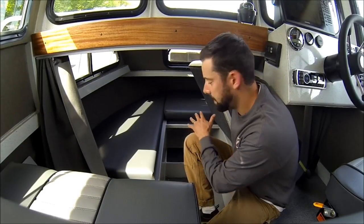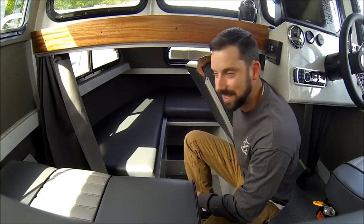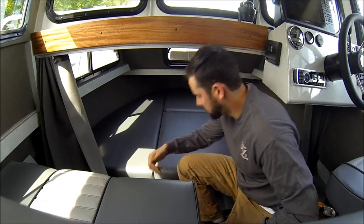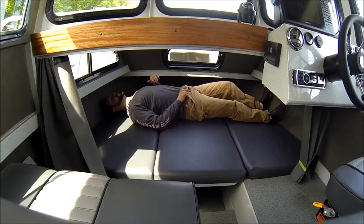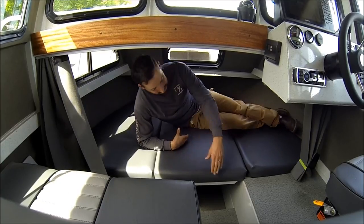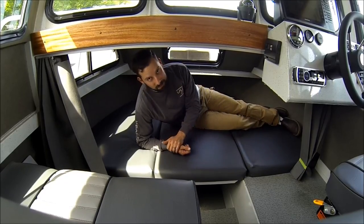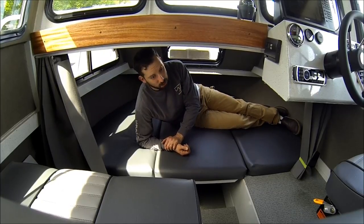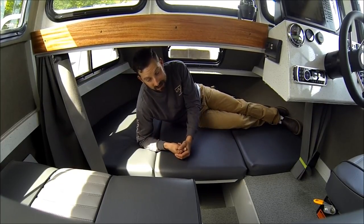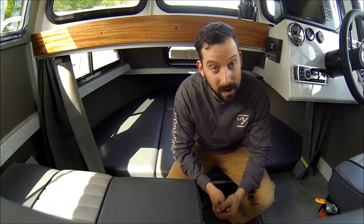Here's the cutty. If we remove the front cushion, there are steps that get you right up and out of the gullwing hatch. This is the normal length of the cutty — I'm almost 6'3" and I bottom out up here, with plenty of room for another full-size adult to lay next to me. There's also an option to extend the cutty cushions all the way back to the seats, giving a huge bed up front — three people sleeping between the cutty and the dinette bed. He's got curtains across for privacy.